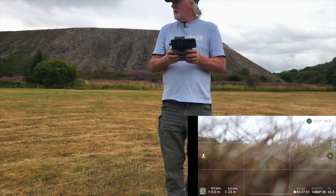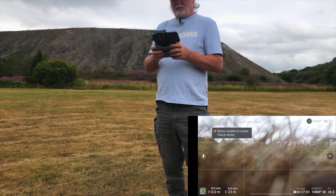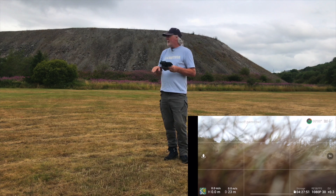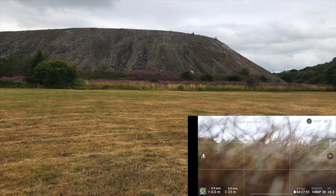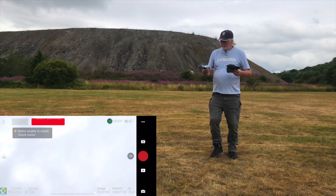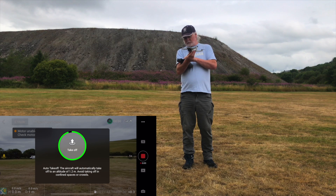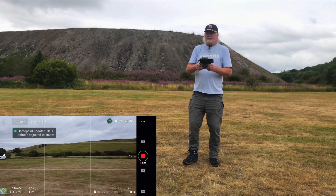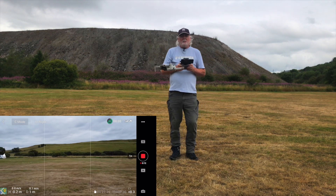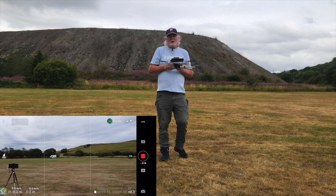So she will actually land on the ground — undamaged. Let me show you. Completely undamaged, she'll take off again with no problems at all. All that happened was she landed. But because there's quite a bit of grass here, she couldn't take off again because the rotors wouldn't turn. But no damage to it at all.